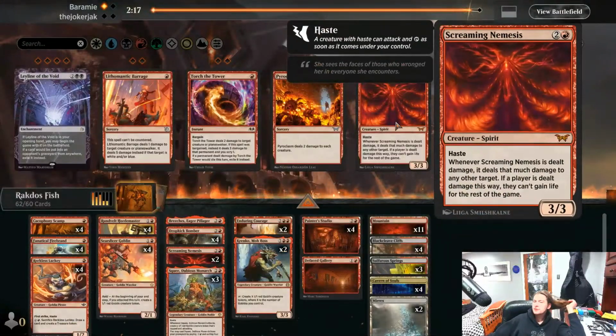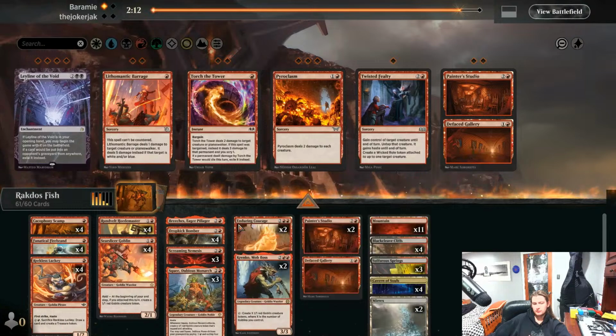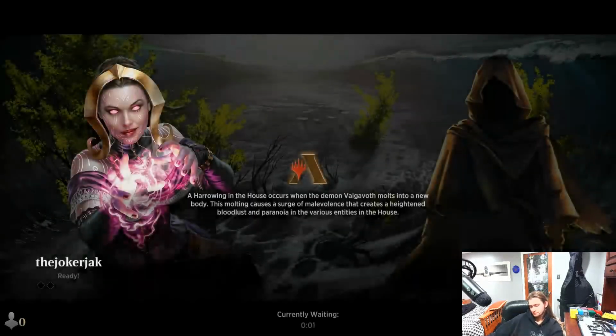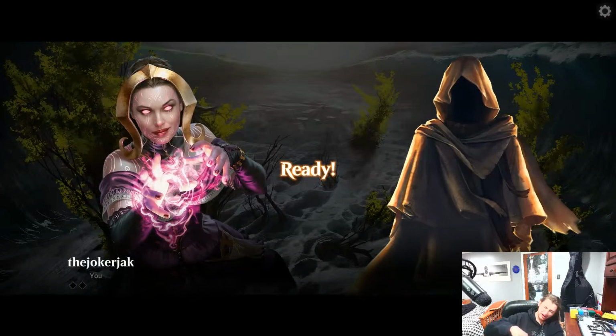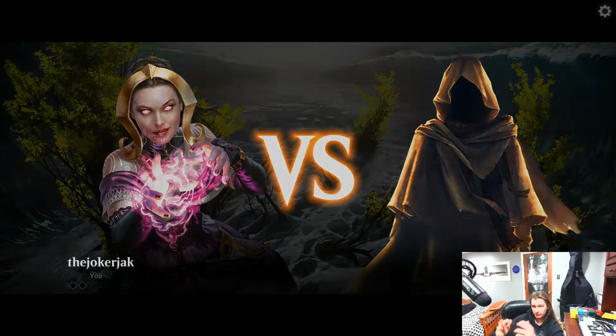I just want Screaming Nemesis versus them, trimming 2 of these, and cutting a Courage. We're gonna like that. Always had. Yeah, I feel like the Demir matchup's very good. The first game usually goes like that. But as long as you don't just give up, take a deep breath.